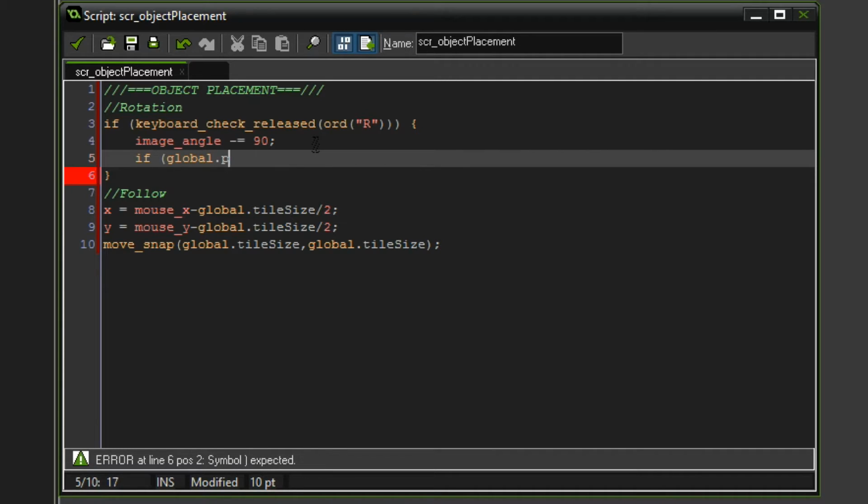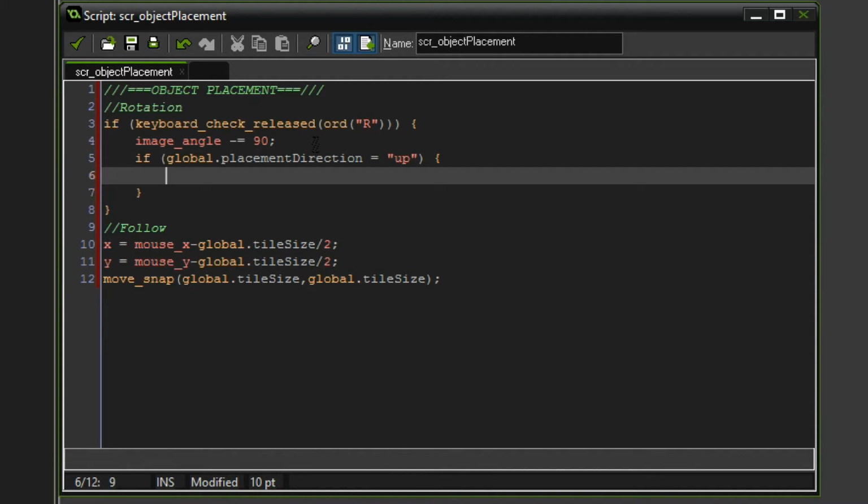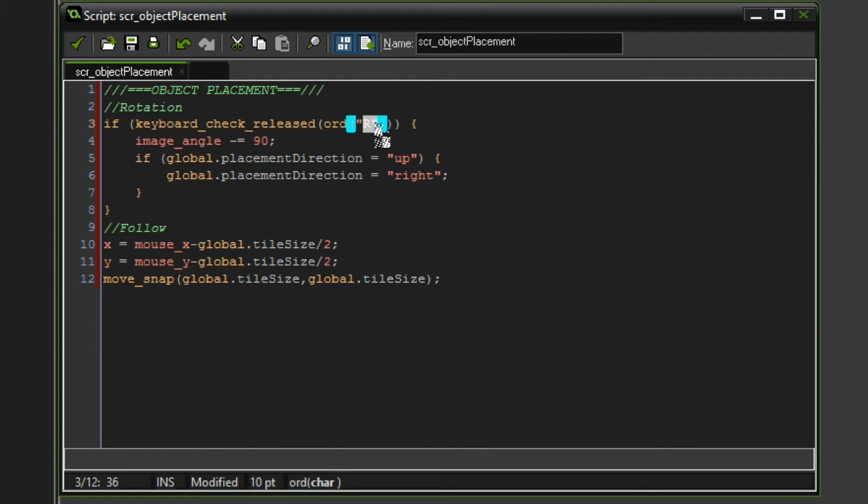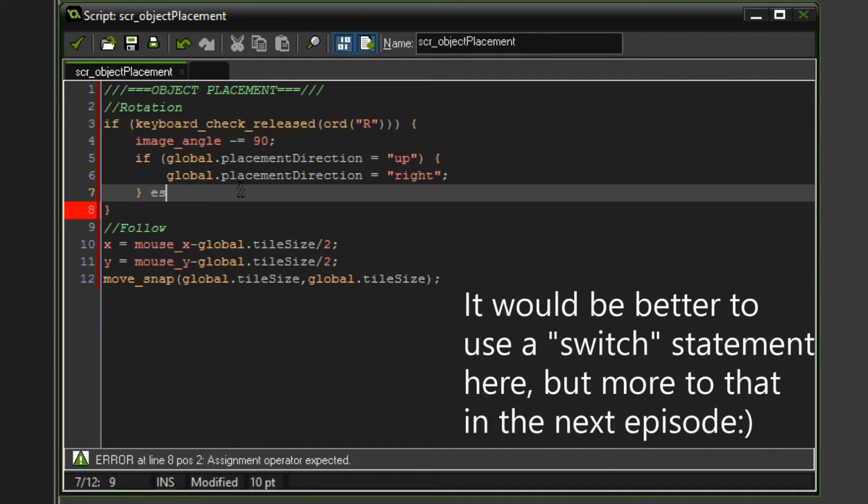If global.placement direction equals up, then we want something to happen, and that is the global placement direction should be right. What that will do, if we press the R button, the global direction will change from up to right. And of course that is true, considering we're changing the image angle. So that's all we have to do.